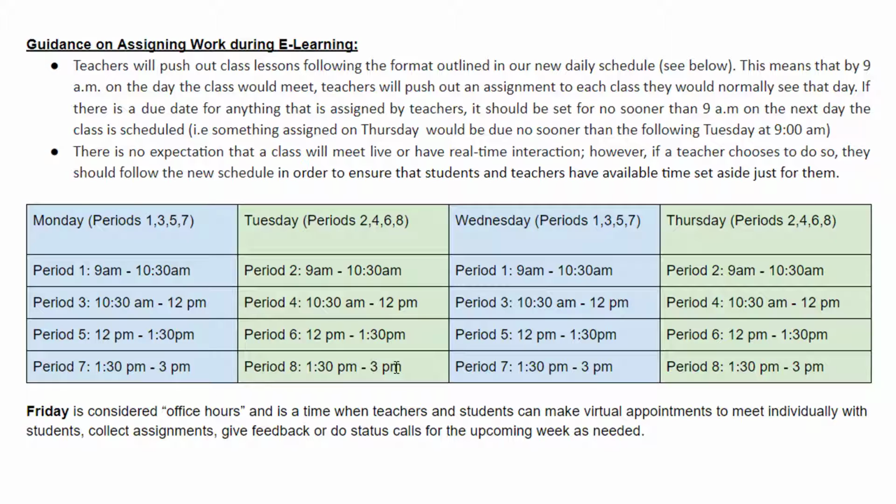However, we will be meeting virtually on Thursday from 1:30 to 3 p.m. So I'm going to send out a link to a Zoom meeting, and we'll be meeting virtually on Thursday. I'll send that email out probably about 1:20 or so, so you'll have the opportunity to join the meeting, and that'll be a good time for us to connect, answer questions, and talk through any of the issues and problems you might be having.